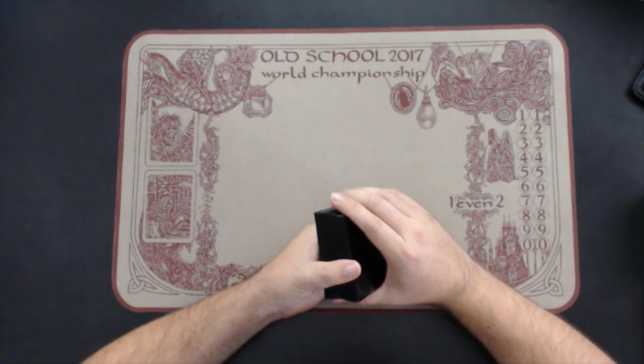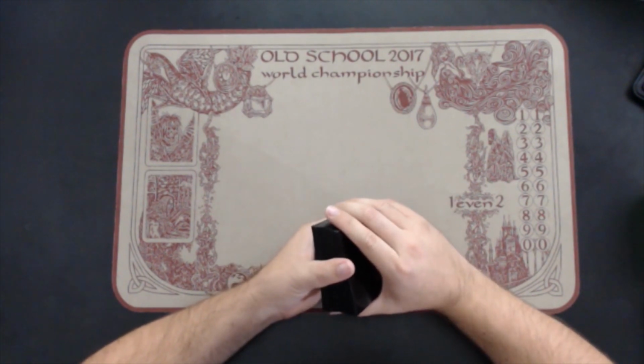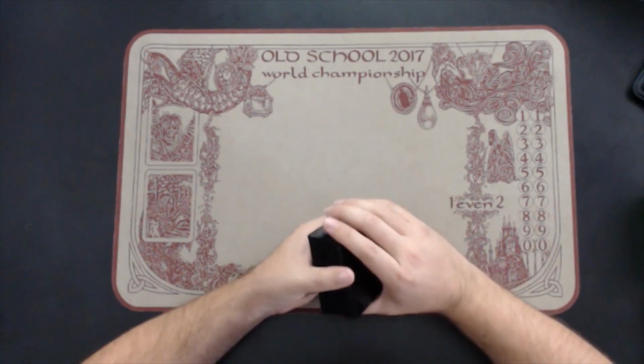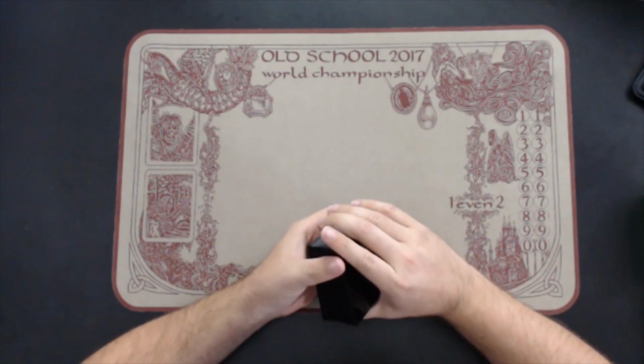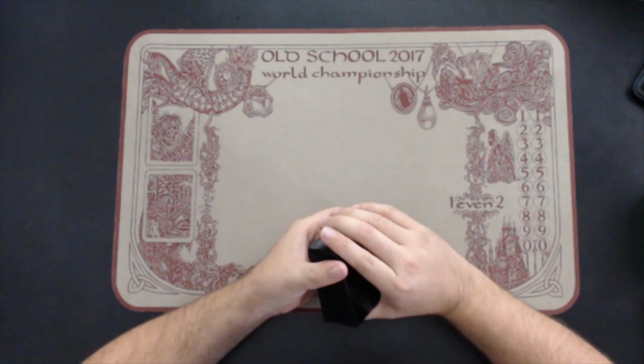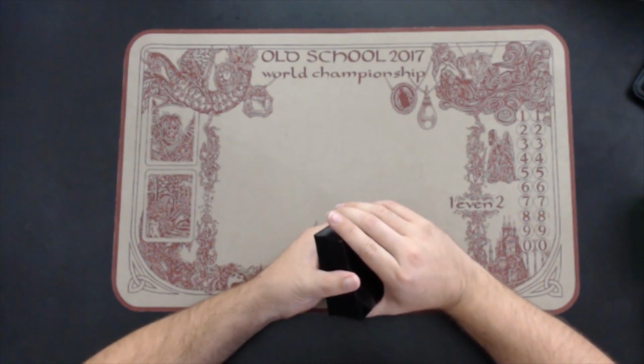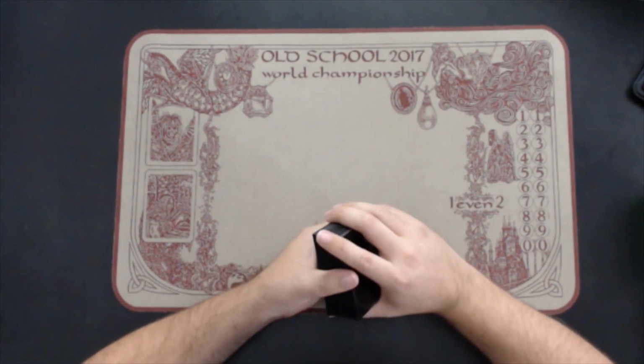I was also under the impression that people like to draw cards. That's a really great thing to do, draw cards, card advantage. That's an important thing. And so I was thinking I wanted to build a deck that would punish people for drawing cards. And the first place I looked was Underworld Dreams. I was thinking I would build an Underworld Dreams deck so that people would take damage when they drew cards.